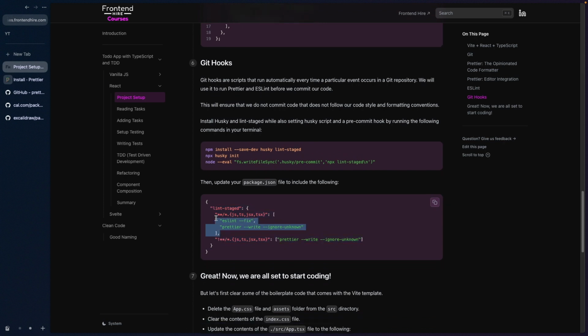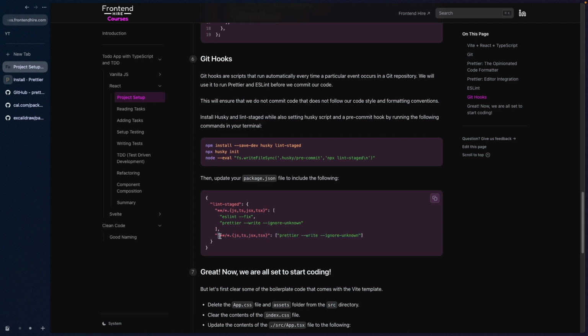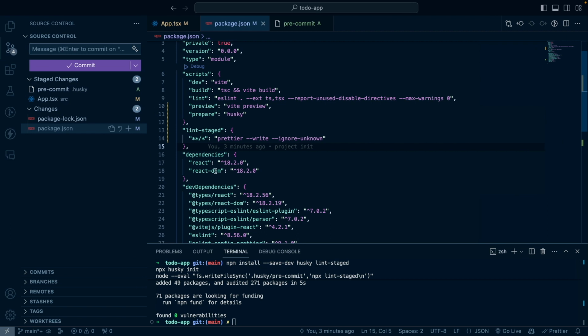What it does is it runs ESLint and Prettier one after the other for the files that match this extension, basically JavaScript, TypeScript, JSX, and TSX files. So ESLint runs first, it fixes any issues, and then Prettier runs. The problem is when you try to run this concurrently, like in a different line, it can cause a race condition. We don't want this. You see there's an exclamation over here. This would pretty much avoid the race condition.